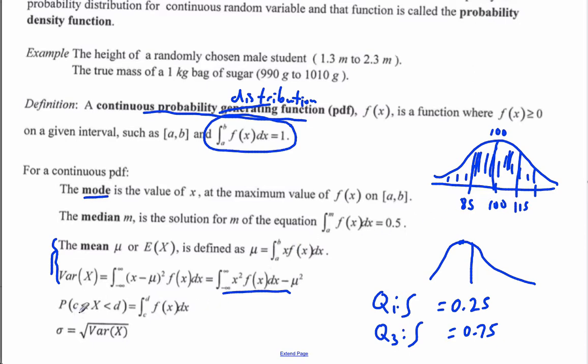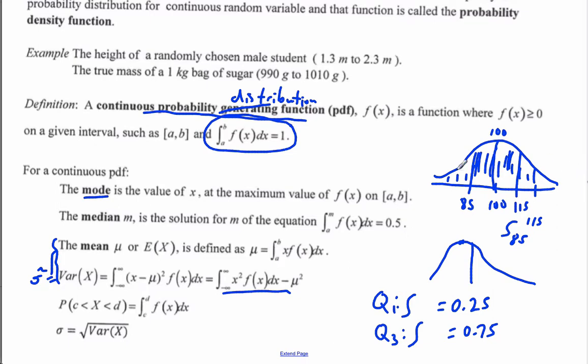If you want to get the probability from one point to another point, you get the integral. Like if you want to get the probability of a person randomly being selected having an IQ from 85 to 115, you do the integral from 85 to 115, and you can get that probability. And since the variance is sigma squared, the standard deviation is, of course, the square root of the variance.